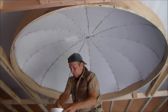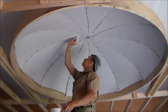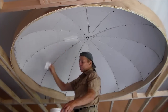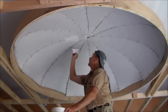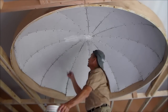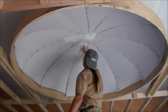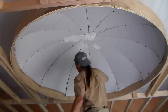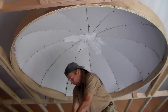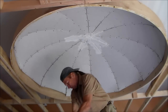When mixing the plaster, work in small batches. You have maybe 15 to 20 minutes of work time before it sets up. When you mix your second batch, make sure that you clean your tool and the bucket that you're mixing in. Leaving a little bit of the plaster debris acts as a catalyst and it'll make the new batch set up very rapidly. So remember to work very clean in between batches.